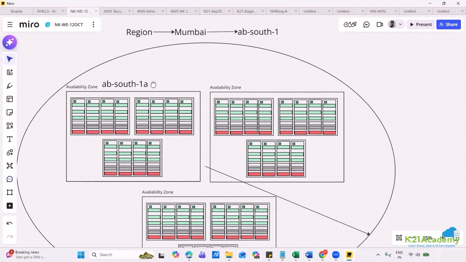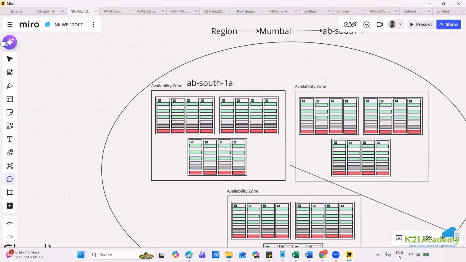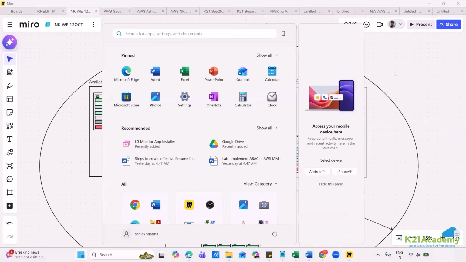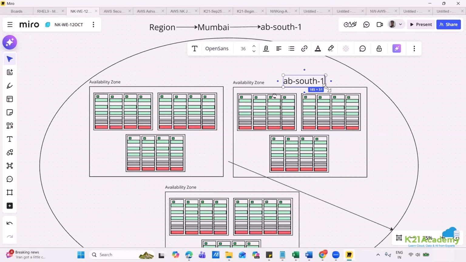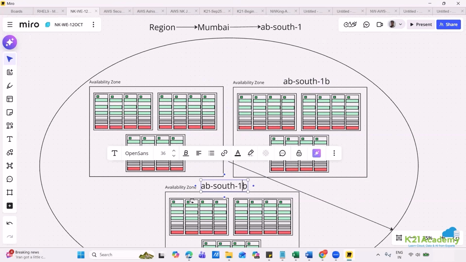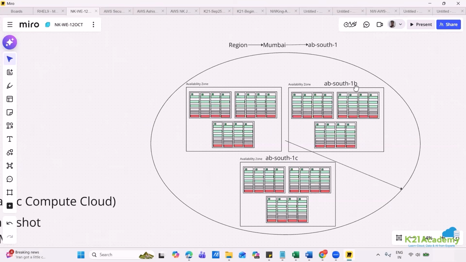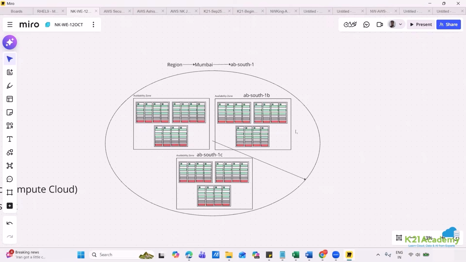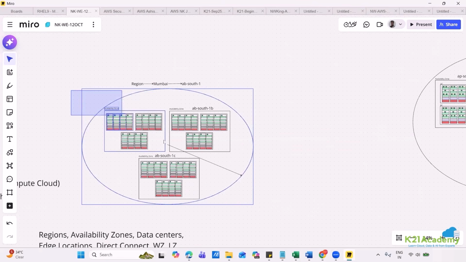The second is AP South 1B. And the third is AP South 1C. This way, we can give names to these availability zones: AP South 1A, AP South 1B, AP South 1C. And we have multiple availability zones.